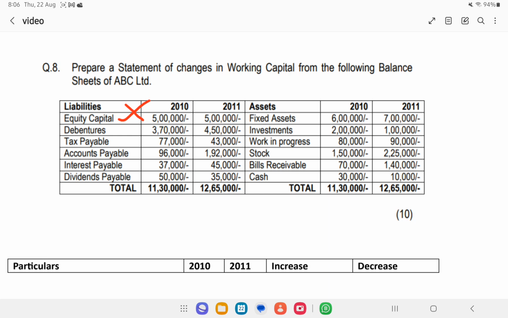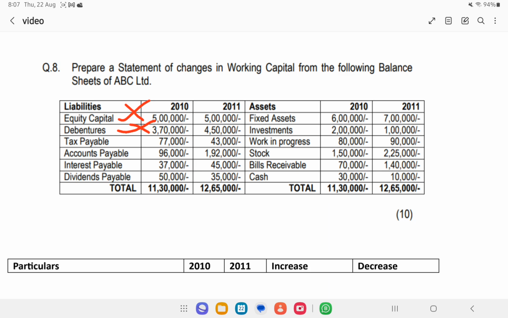Then what about debentures? Very often debentures are long-term debentures. They have an unending redemption life. That means they can be redeemed at the end of the business alone, or there are even debentures that can be easily redeemed, but they will have a long life. So we often take it as a non-current item and it is not a current liability. Now the tax payable. Tax payable means it is to be paid in the next year itself, within the coming financial year itself.